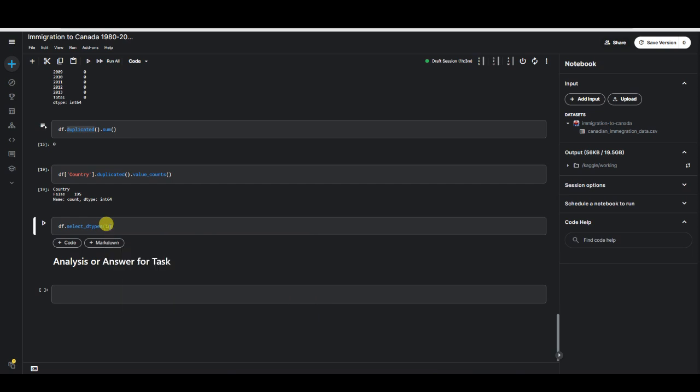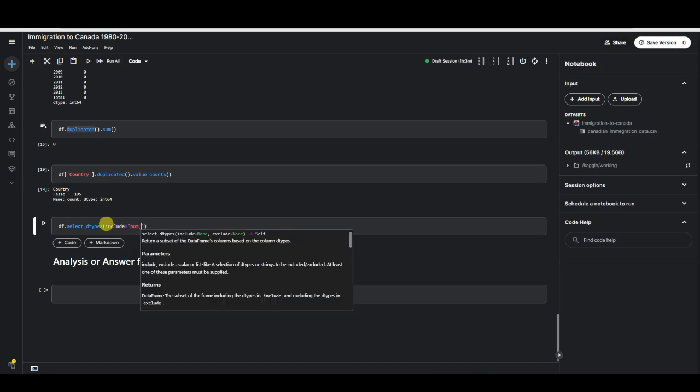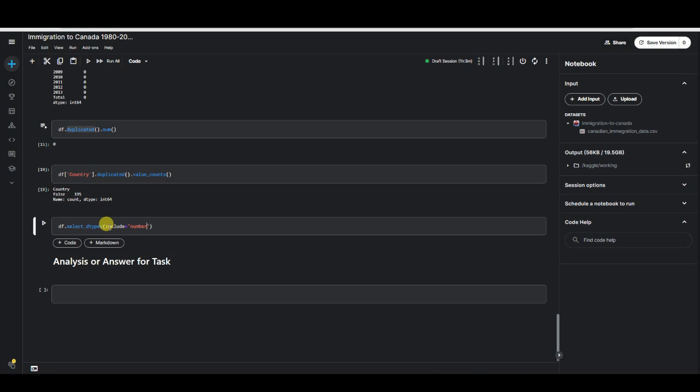Okay, include integer, equal to numeric values, number, into a number_values variable, dot columns.